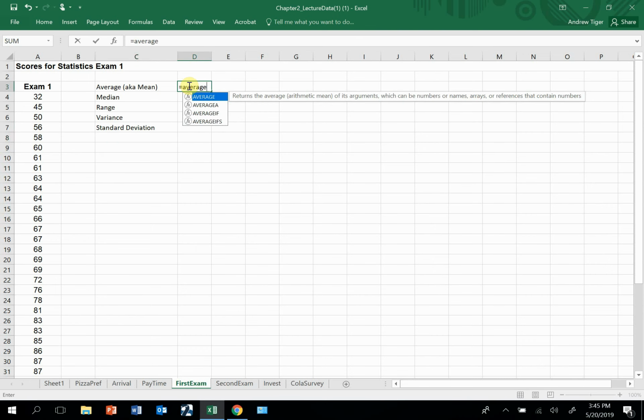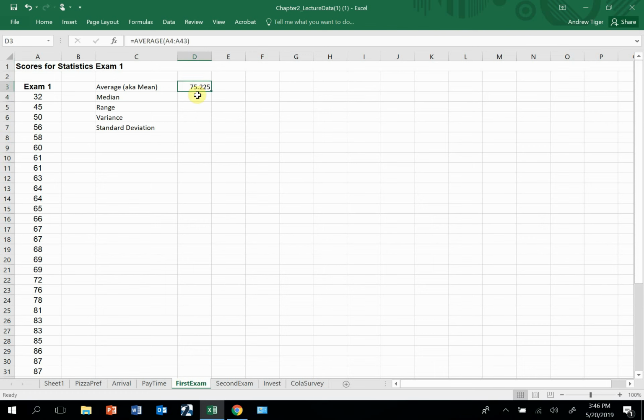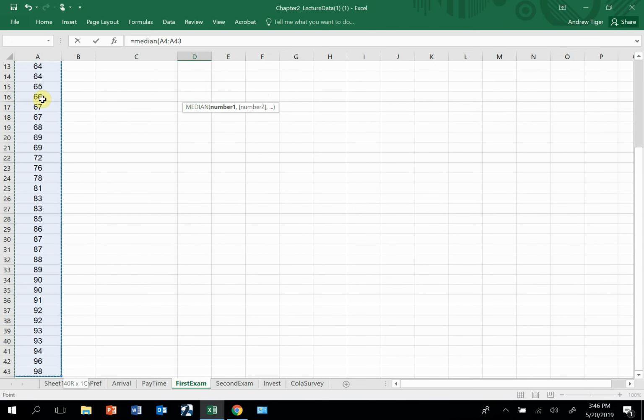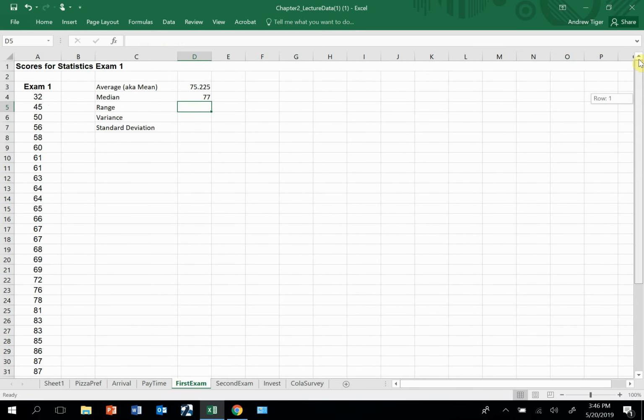And there's a formula in Excel called the average. I'm going to grab the data. So the average was a 75. And what's the median? The median is the number right in the middle if it's sorted. So you don't have to sort it. I think in this case, the data is sorted. The median is right in the middle. Now you can see that the average and the median are pretty close. The number of decimals, it's not that important. So the average was 75, the median is a little bit higher.